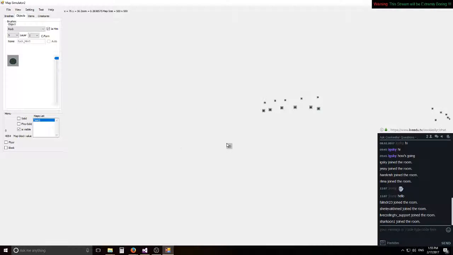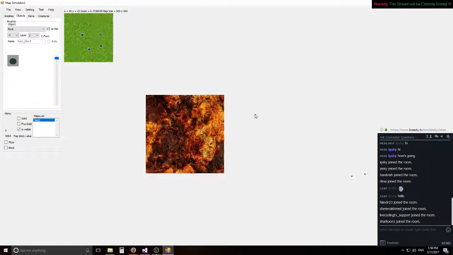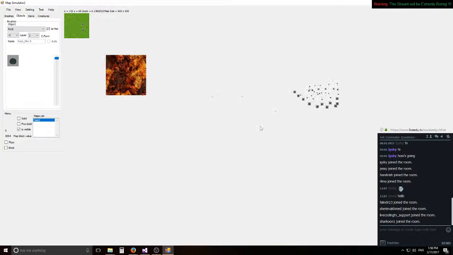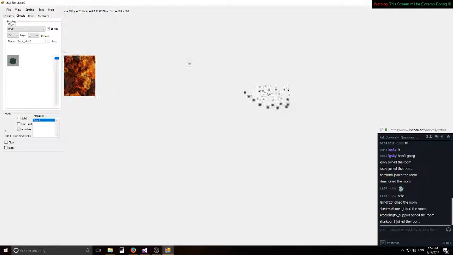So here's the question: if I place them now, will they be placed in the right position or not? Let's try that. And it does. But if I remove the dynamic, they will go somewhere else here, as you can see. And the close objects went there, because this is how it's calculated.